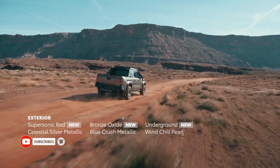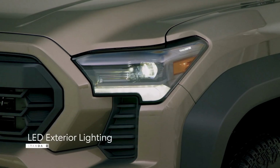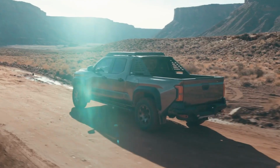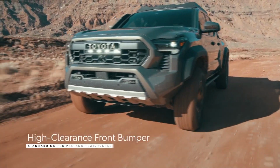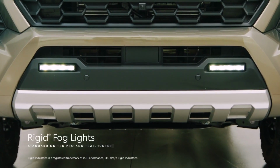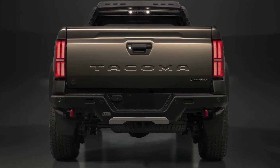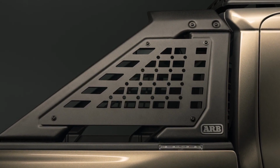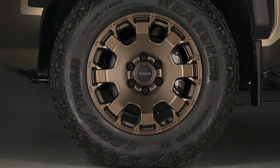The power improvement is significant compared to other trim levels. 270 horsepower and 310 pound-feet of torque are produced by models with a 6-speed manual gearbox that is an option, while 278 horsepower and 317 pound-feet are produced by models with the 8-speed automatic gearbox. The previous V6's power is carried over to the automatic, but torque jumps to 265 pound-feet. The Turbo 4 is a nice upgrade from the outdated engines that powered the previous Tacoma. Hopefully, reducing the number of cylinders will also result in better fuel efficiency than the V6.